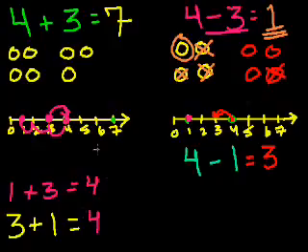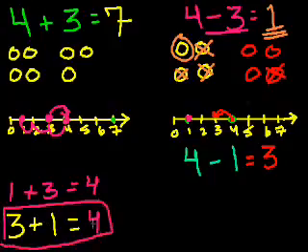What do you see here? Well, there's a bunch of things I've written here, and they all kind of relate to each other. 1 plus 3 is equal to 4. 3 plus 1 is equal to 4. 4 minus 1 is 3. Essentially, 4 minus 1 and getting 3 is the exact same. You're saying the same thing as 3 plus 1 is equal to 4. Right? This statement says if I add 1 to 3, I get 4. This is saying if I take away 1 from 4, I get 3. So if I start at 4 and move back, I get 3. This is saying if I start at 3 and I move up 1, I get 4.